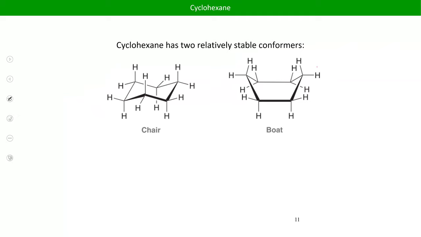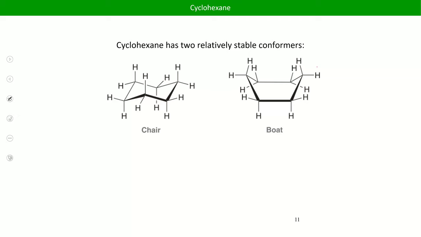So cyclohexane is where we're going to spend the bulk of our time, because cyclohexane has just enough atoms that it gets pretty complicated. And it's also the most stable, so we need to spend the most time understanding why it's so stable, because it shows up everywhere. And the trick with this is that it actually has two different shapes to get it relatively close to being stable.